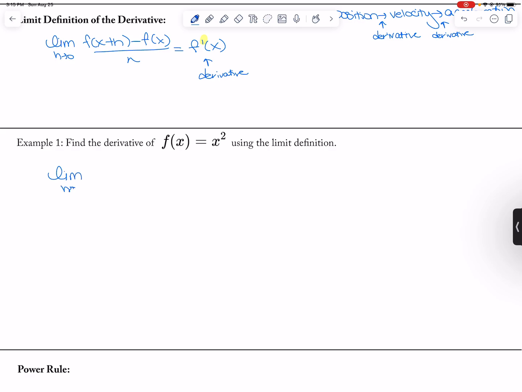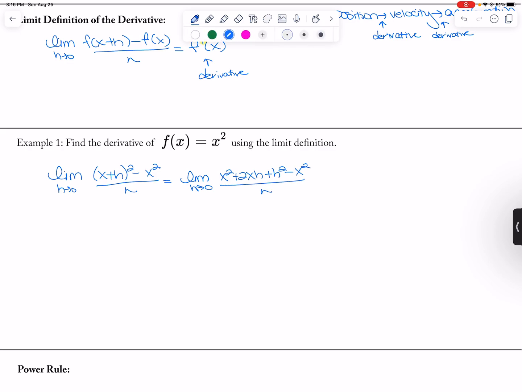Okay, so if I want to find the derivative using the definition, which nobody wants to do, we're going to show you some shortcuts here. Limit as h approaches 0 of x plus h, the quantity squared, minus x squared all over h. So then this is the limit as h approaches 0 of x squared plus 2xh plus h squared minus x squared all over h, and what you notice is that your x squareds cancel out. One of your h's cancel out, and I'm left with the limit as h approaches 0 of 2x plus h. So when I plug in 0 for h, I get just 2x.